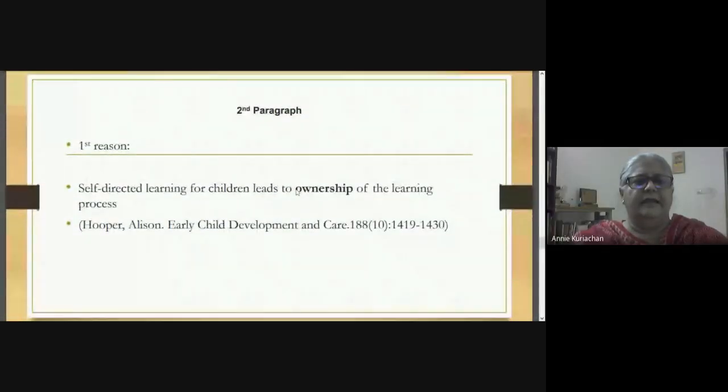So this is again part of the outline, the second paragraph. And let me tell you that I've not followed the proper documentation protocol deliberately, because I want you to do it on your own. Find out how it is done. But I've just given you the evidence that I have arrived at in order to prove this particular reason. Next slide, please.